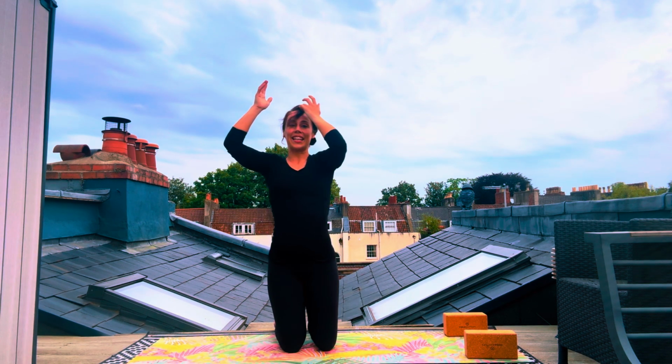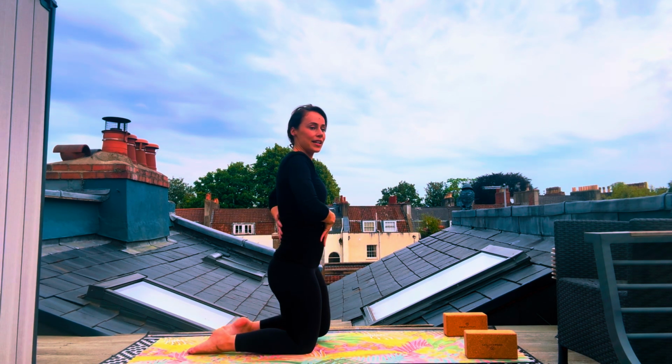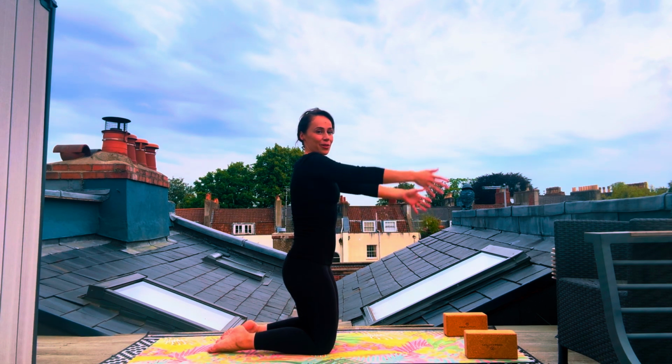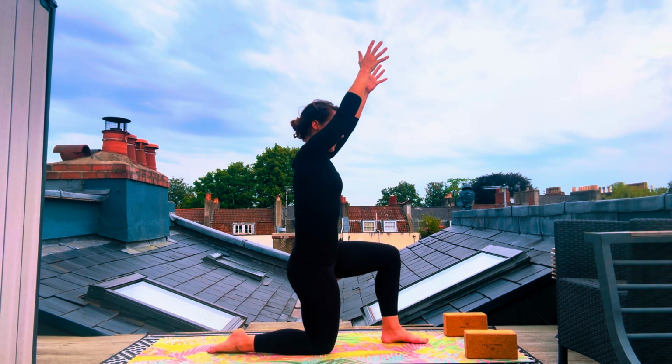And then if you take the left knee alongside the right, we're going to make our way back to that high kneeling place, activating the core to keep everything protected. We're going to draw the arms all the way up overhead, and then landing the left foot out in front.